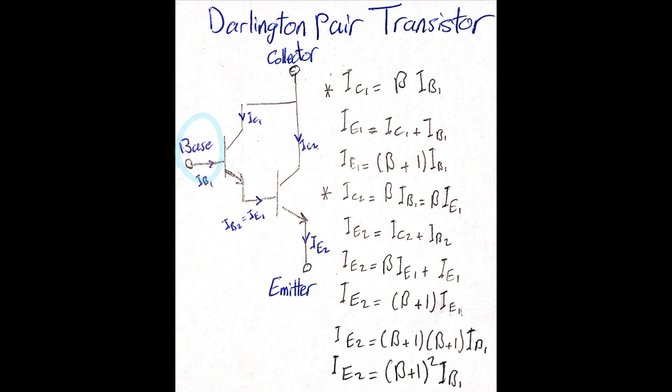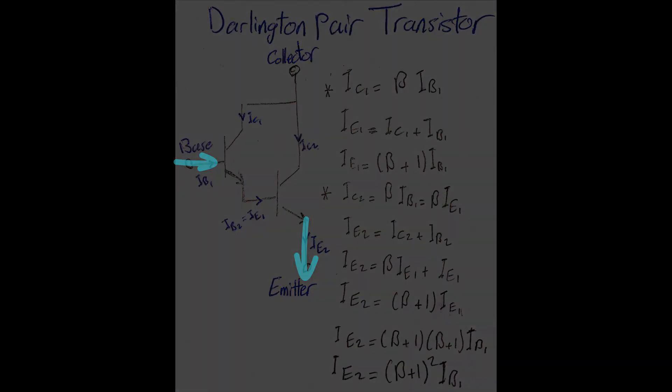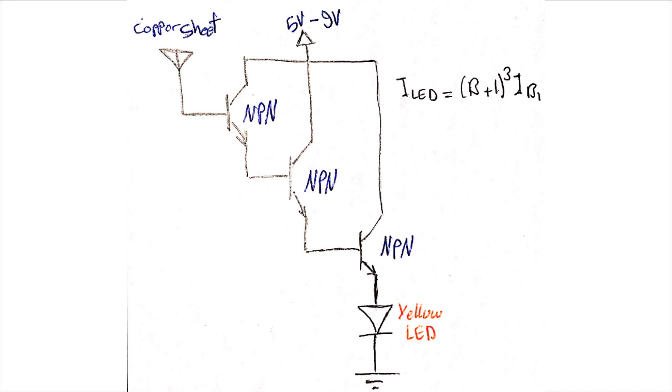At the end of the day, we can summarize the working principle of the voltage detector circuit by the following statement. Whatever you have at the base, it's gonna be amplified at the emitter. So if we return to the transistor-based voltage detector circuit, we can see that the only difference is we have here one extra transistor stage, which is going to do nothing but increase the amplification factor at the output. Alright, so far so good.